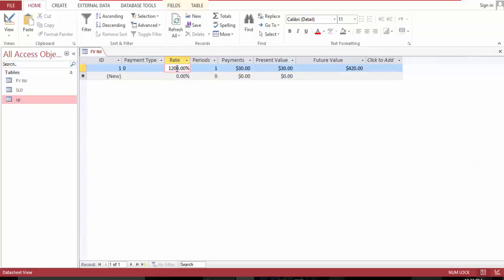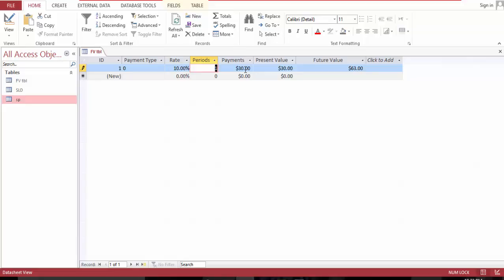No, 12. Yeah, there's a little change if I change the rate. So this is how the database looks like.